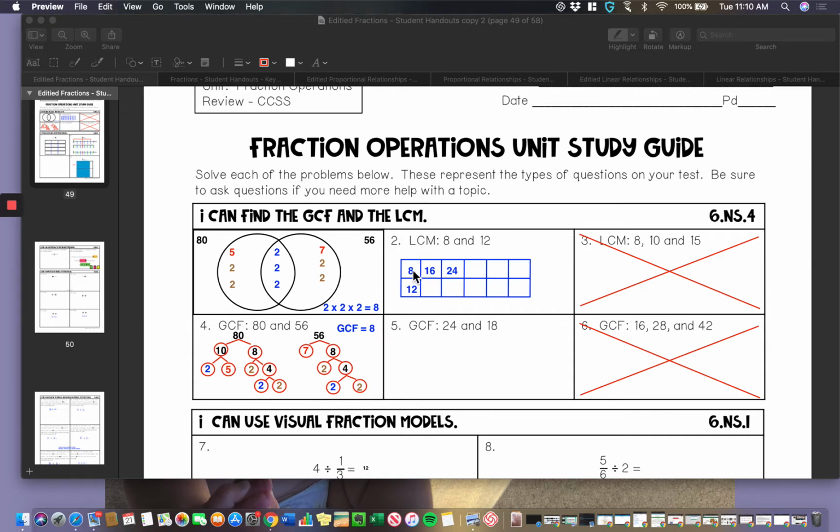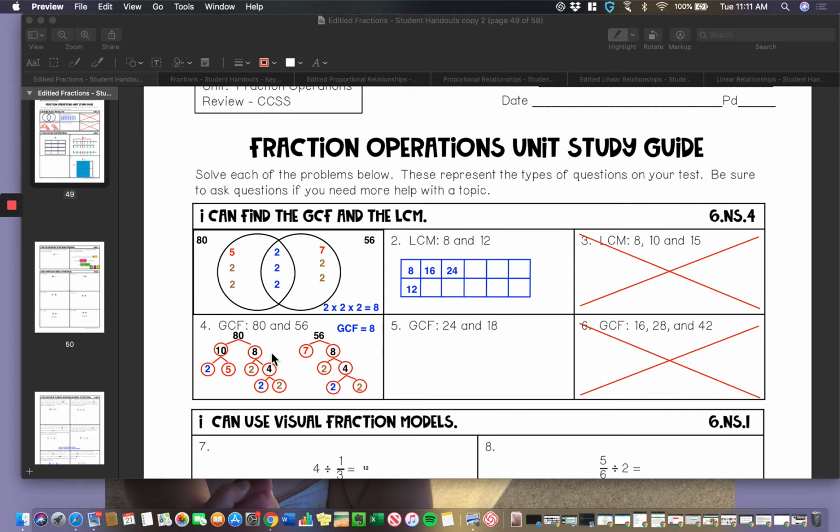Also remember, multiplication is also repeated addition, so you can look at it another way. You can say 8 plus 0 is 8, and 8 plus 8 is 16, and 16 plus 8 is 24. So your job is to fill in the rest of these multiples. And then what you're going to be doing is finding the least common number between these numbers, 8 and 12. So after you're done listing the multiples, find the number they have in common, that's the least, and that'll be your least common multiple.